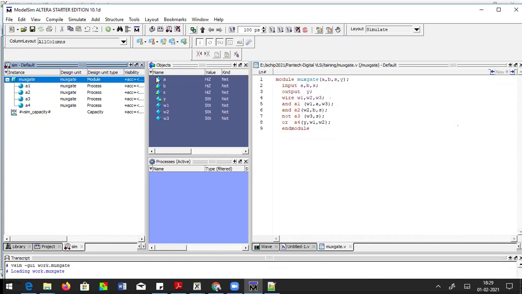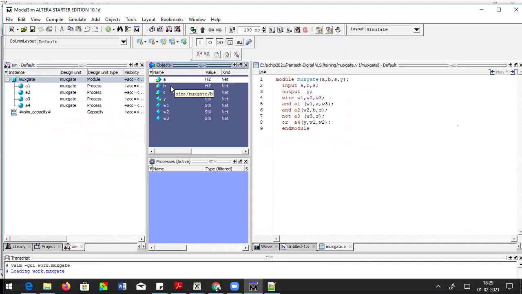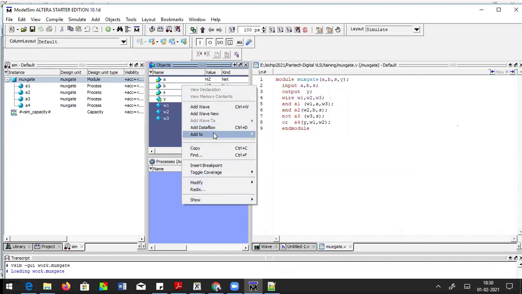Once you get this object window, now you select the list of objects that need to be listed in the output. By pressing the Control button, you can select one by one, or you can also use the Shift button. After selecting the first one, you can select the last one, and all the intermediate signals will be selected in a single click. You are supposed to select those signals which you want to display in the waveform window. Remember, all the intermediate nets, you need not have. Now after selecting, right click, add to waveform, selected signals.